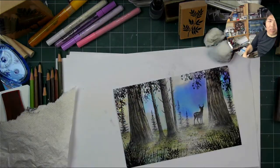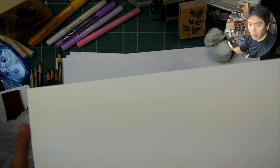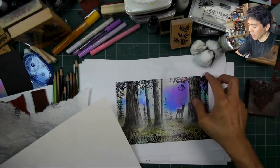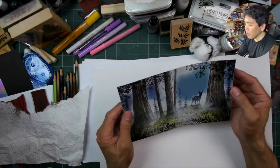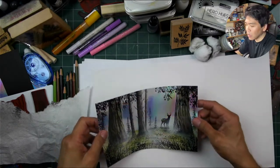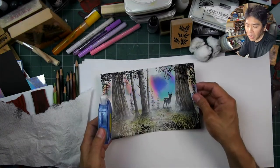Let's go ahead and mount this up. These things look so much better when they're mounted. Let me see, this piece of paper right here is my piece of 11 by 17. It was all dented here in the corner, so I'm just going to use this one to mount this up. All right, so this is a holographic sticker paper, and if I'm mounting this on something that's already pre-cut, I think I'm using my glue tape runner on here instead, because I can position it a little bit easier and exact.